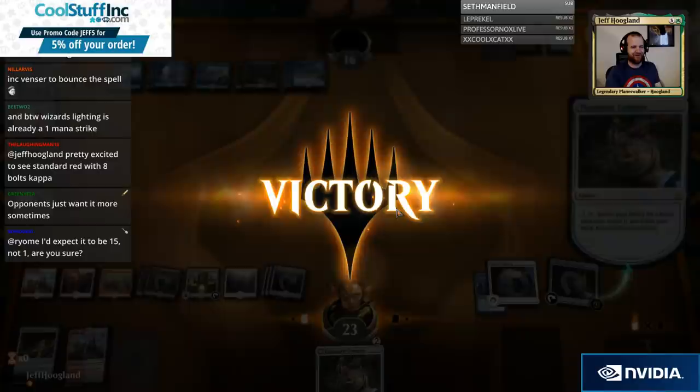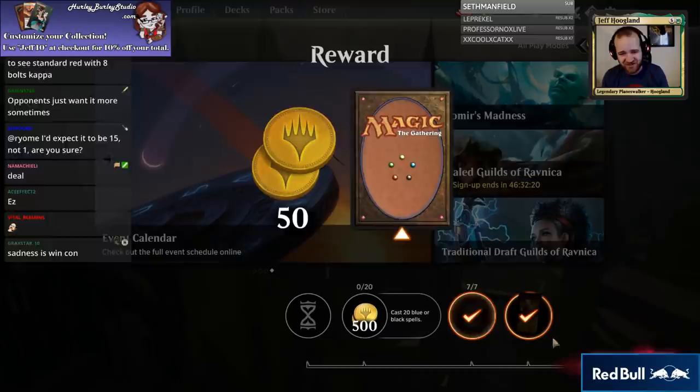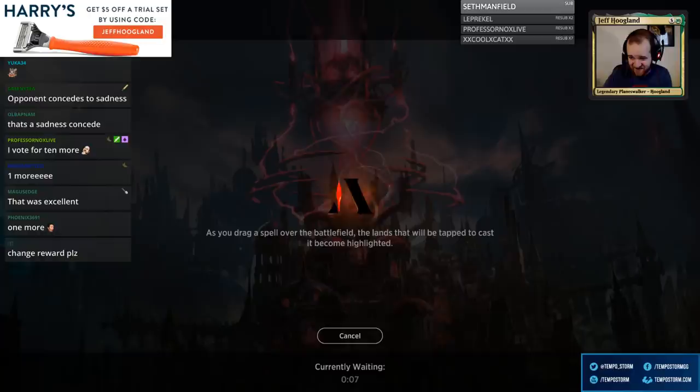Sorry, I snort sometimes. That was great. Should we do one more? I think we should do one more. Let's do one more. We've got other decks to get to. We're playing Esper Nexus next. Esper Nexus is also a fantastic salt farming deck.